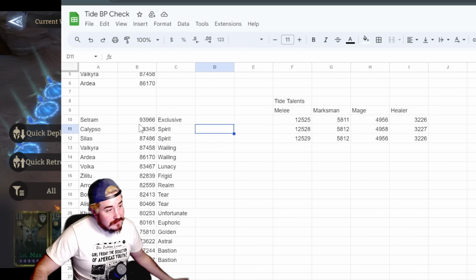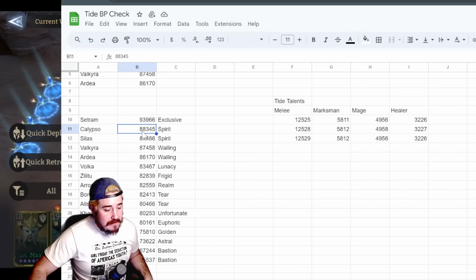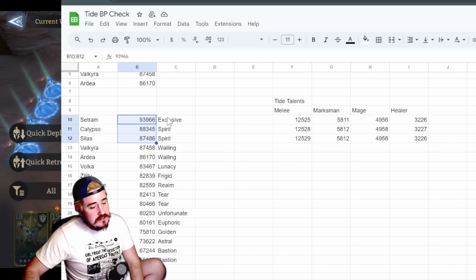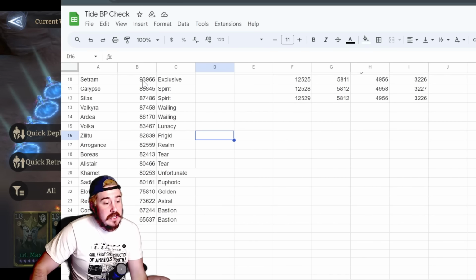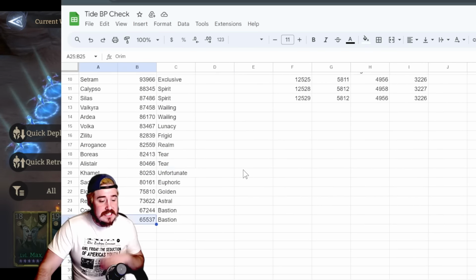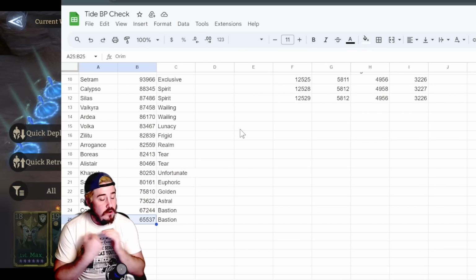So for us, believe it or not, the marksmen scale insanely high. So I've got my A4 Cetrum, my A5 Calypso, and only my A1 Silas. But look at that, very, very high BPs, and those are all without artifacts. And then you just keep going down the list. So it goes all the way from Cetrum to the guy we were talking about earlier, Aurum. These are my 16 guys. And then you go down that list, you quick equip them in that order.